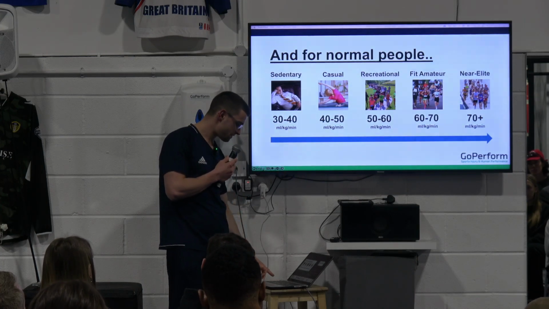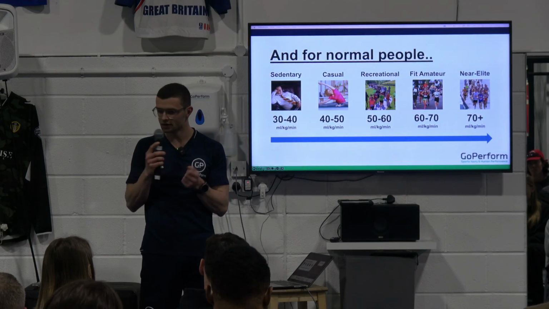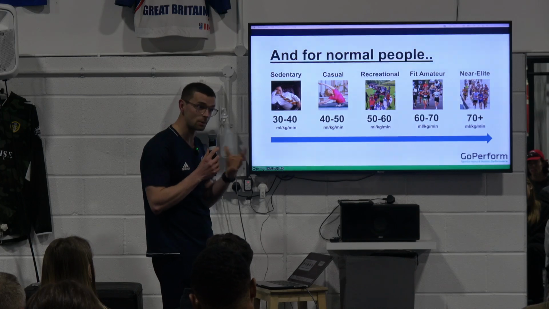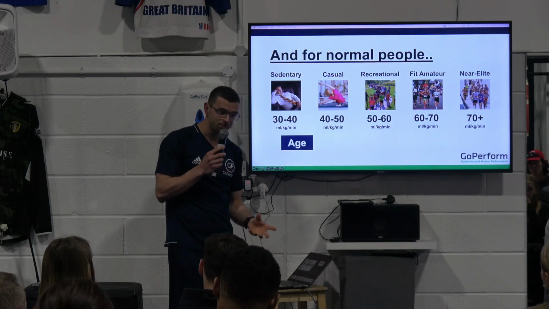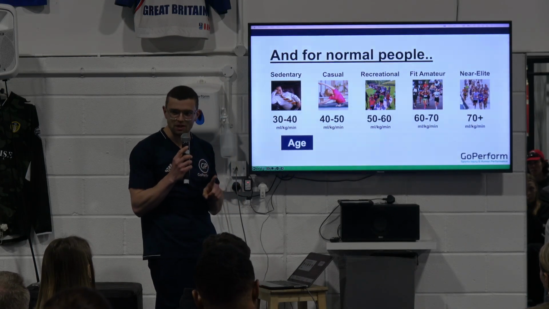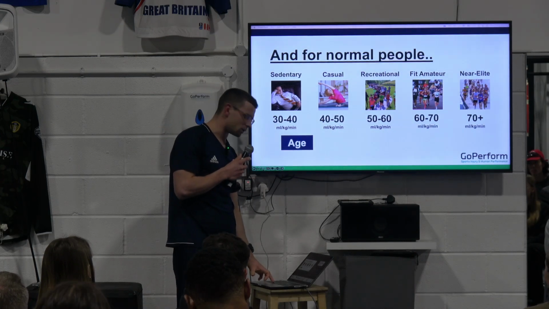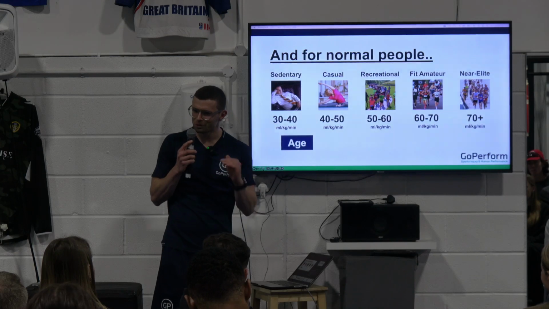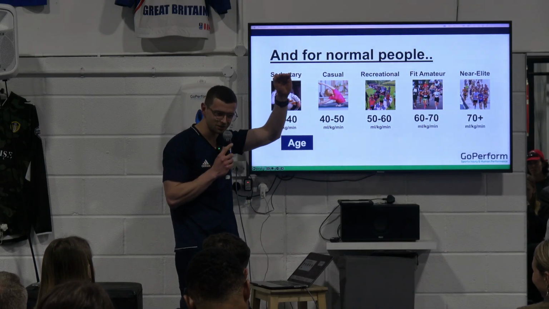And there are some key factors that can influence your VO2 max. Other than just training a lot and improving your VO2 max that way, there are some other factors. So your age. After the age of 30, your VO2 max declines by about 1% every year for the rest of your life. Not a great thing to know, but if you do train, you can probably offset that slightly. And 1% is a small number. If you start high, it's not going to be a big change, so start high.